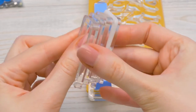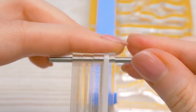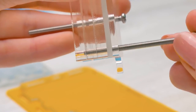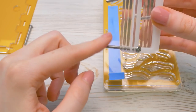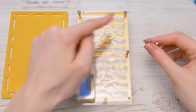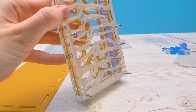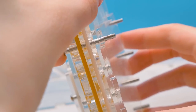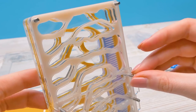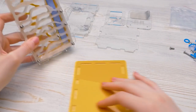Now, we'll take these 5 plastic frames and put them together neatly. And secure them with screws. And another one. Now, let's insert the screws into the openings, like this. We need to insert screws into each empty opening. And now, let's connect a sidewall. This will be the entrance for the ants. Now we'll screw everything in place, but not too tight or the plastic will crack. Done! Let's set this aside.